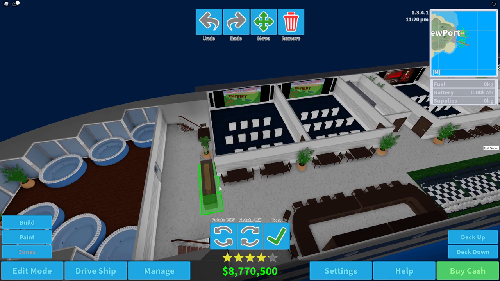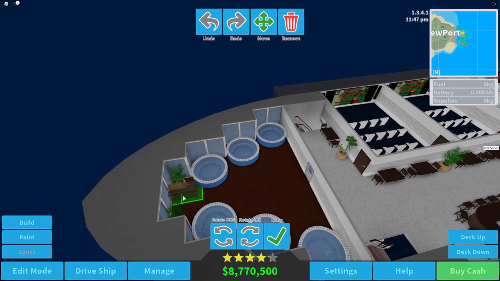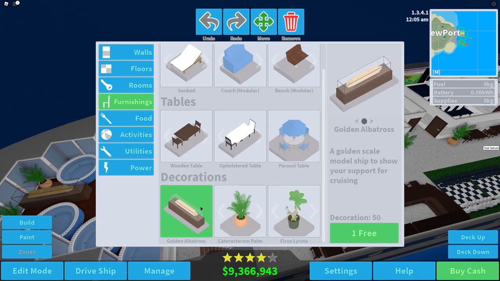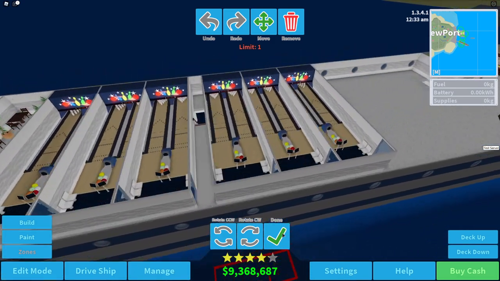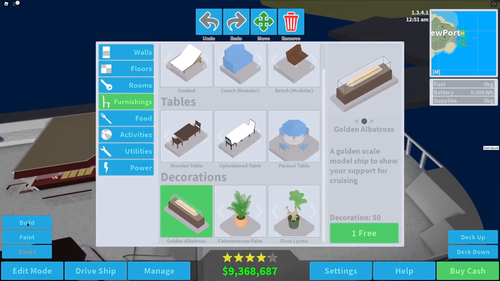I guess we can do it in the hot tub room. I'll see why not. Actually, it might block the... I can't. Actually, I'll put it down right here. Nice decoration. Let's see, can I have another one? Okay, limit one. I don't exactly remember where I got that from, but for some reason I have it.